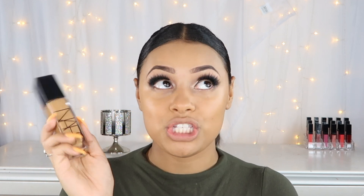For foundation, I'm using my NARS Natural Radiant Longwear Foundation in the color Syracuse — one of my absolute favorites. It gives me a natural cute glow and it's a light-to-medium coverage foundation. Nobody needs more than that, because we have to keep in mind we're going to be contouring, concealing, and setting our face. We cannot be looking cakey, so light-to-medium coverage is the way to go — that's how you get that makeup no-makeup look. Less is more.